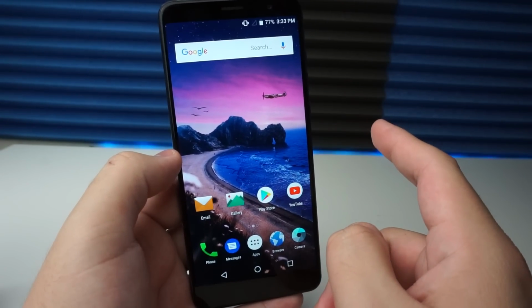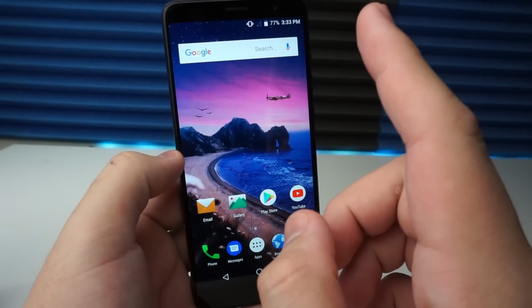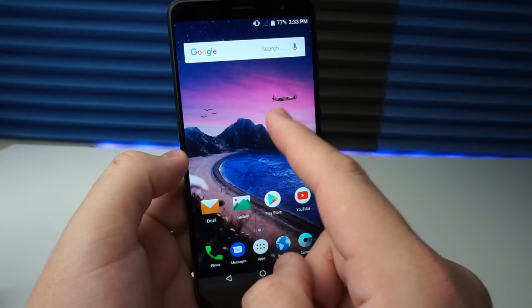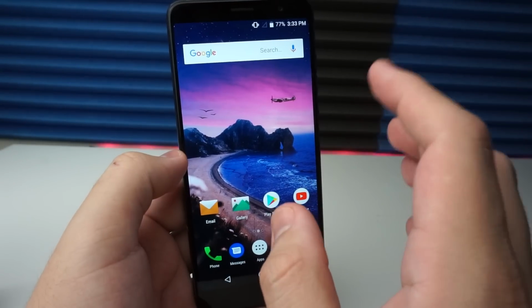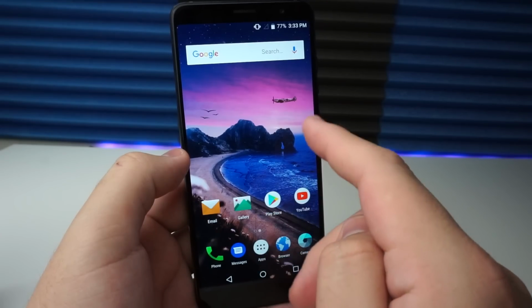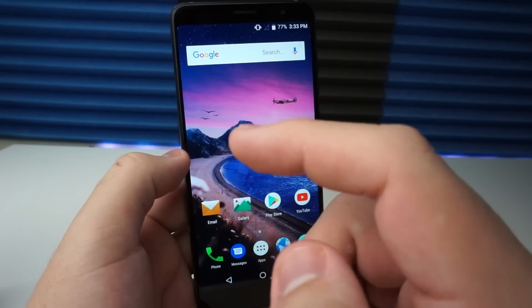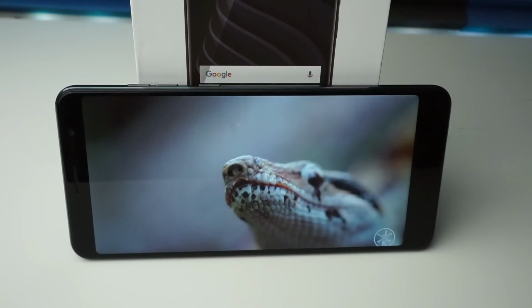My only gripe about this device is it doesn't have Android 8.0 yet. So we're actually going to be getting Android Oreo in December. So by the end of December, we are going to be getting Android Oreo, which is perfect because it's almost December. And if any of you guys are going to be picking up this device in December, you will be getting Oreo straight away. As far as the videos, you can watch videos up to 1080p 60 frames per second.